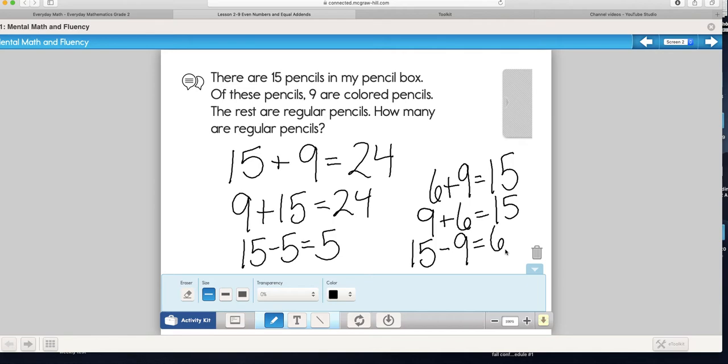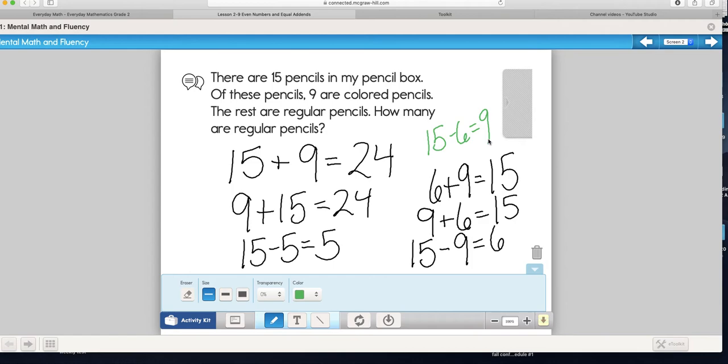I'm going to show you one other number model that I could use for this one. I'm going to put it in here in green so you can see it's different. I'm going to kind of go off of what Rosemary said. She had 15 minus 9 equals 6. I'm going to put 15 minus 6 equals 9. Now, there are 7 different number models up here on the board. Let's talk about how we got to the answer for these.